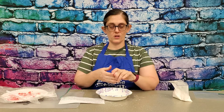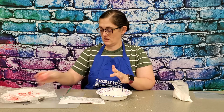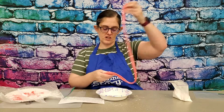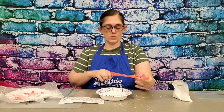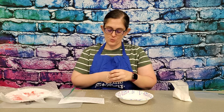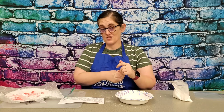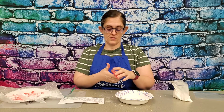You can also put a little bit of oil on your hands at first to keep it from getting sticky, but actually it's not too sticky. Just keep stretching it, and you can play with it, and it's really stretchy. It'll be good until it starts getting really cold, and then it won't stretch as well. If you want to play with it for a few days, and it's still moldable and stretchable enough, you can. Just keep it in a sealed container. A Ziploc bag would work, and you can play with it if it's still soft enough.